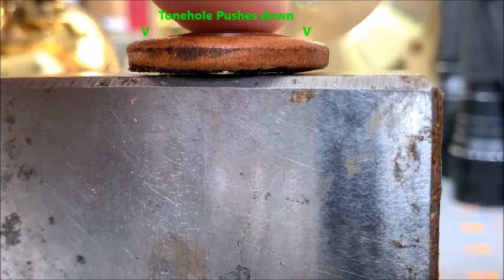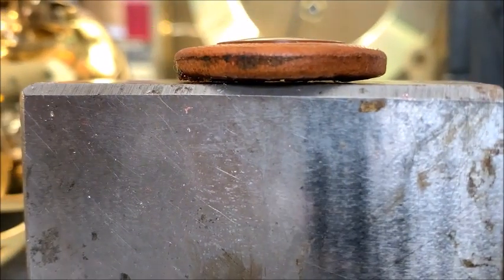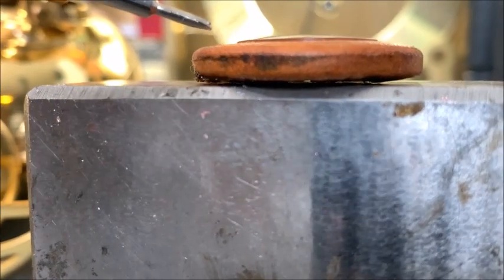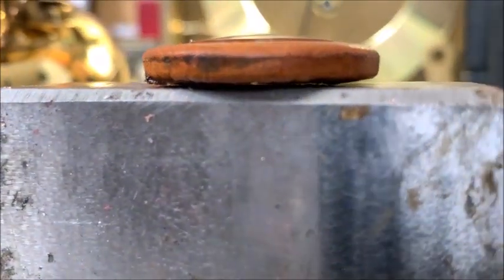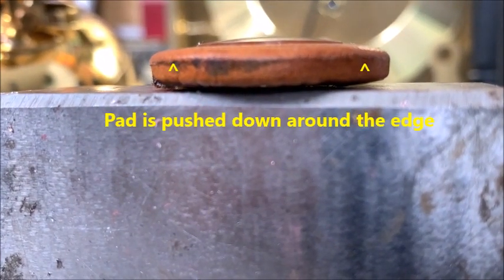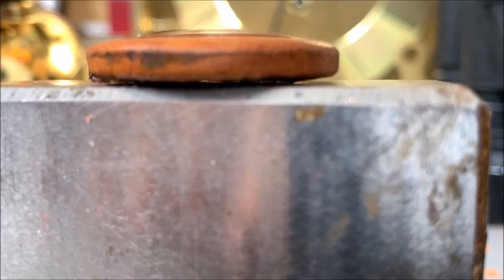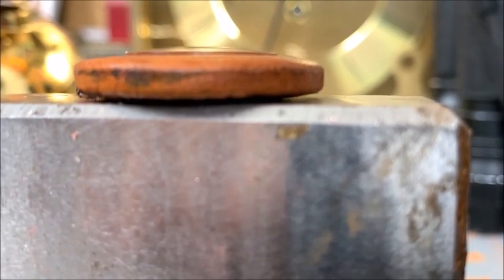The pad probably won't fall out, but you can see the edges of the pad right here, how they fall down. The pad's not flat anymore. The pad's kind of domed. And this is because the middle of the pad was supported up, and when the tone hole came and hit it, it was pushing down the edges of the pad. So that's why when you put shellac in a pad cup, you want it around the entire pad cup. Otherwise, this happens over time.